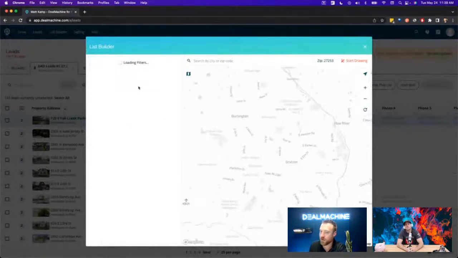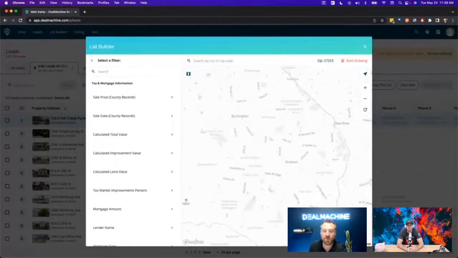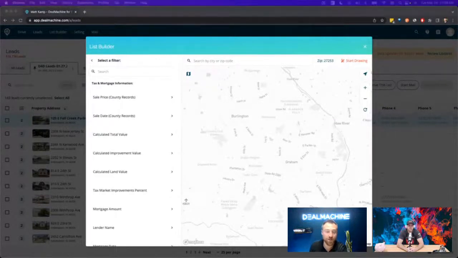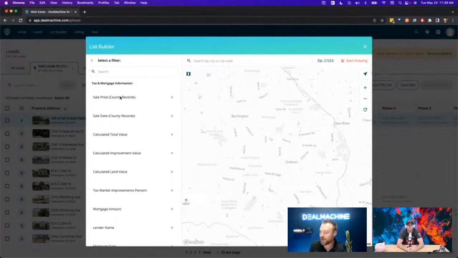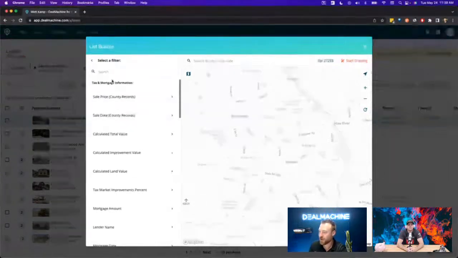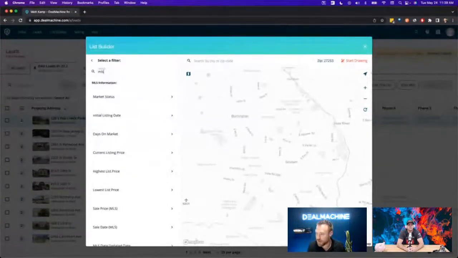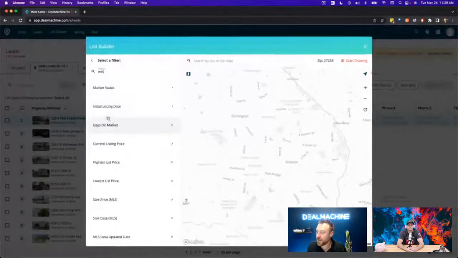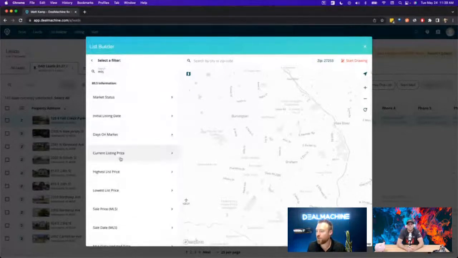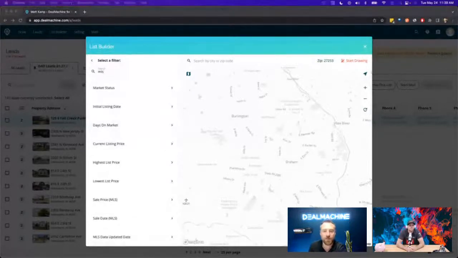We have 65 different filters within MLS data. Holy cow. 700 data points. Yeah. So I can search by MLS market status, days on market, price, sale date, updated dates. You can get really, really specific on a lot of this stuff.